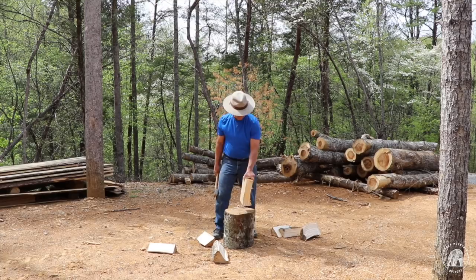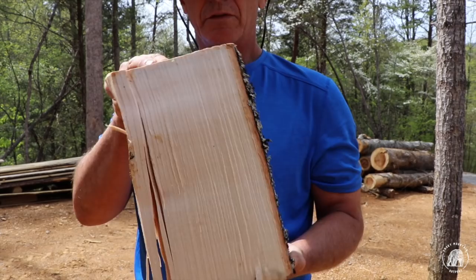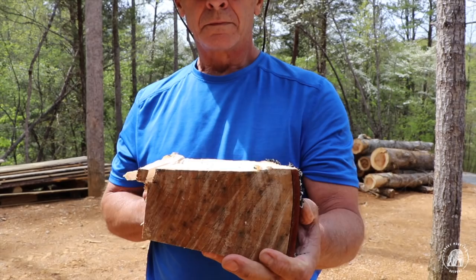Might save that one to make a little something out of. Look at this maple. Look at that grain. See how nice and straight that is? How nice and smooth? I think I'm going to save that piece.